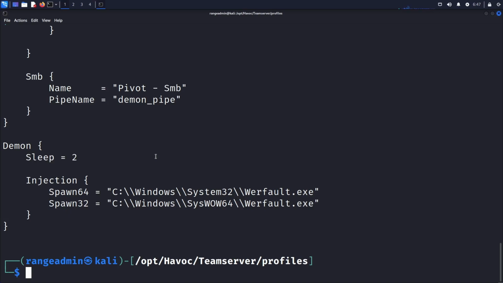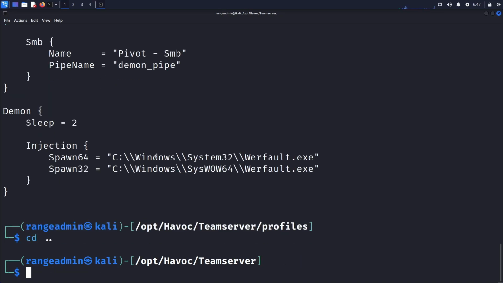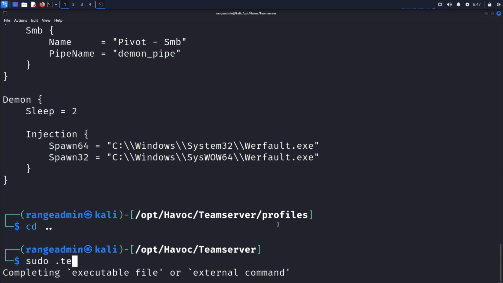And in terms of starting up the actual Havoc C2 or team server, it really is very, very simple. What we need to do at this point is just say sudo team server. So we run the team server binary, and then we specify the option server, and then we need to specify the profile.